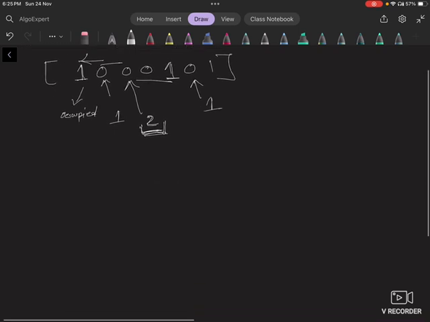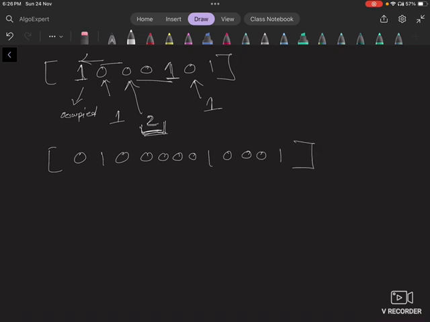Okay. Now let's see another example. Let's say 0, 1, 0, 0, 0, 0, 0, 1. Now, if Alex wants to sit in this row, what is the maximum distance between him and his closest person we can get?